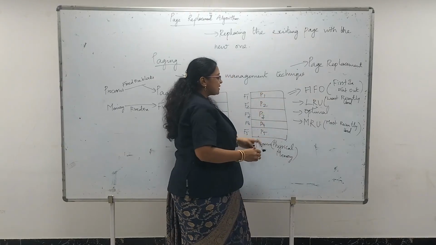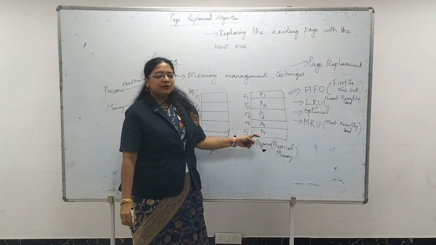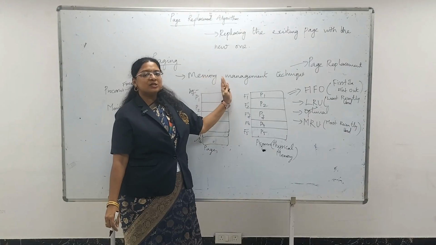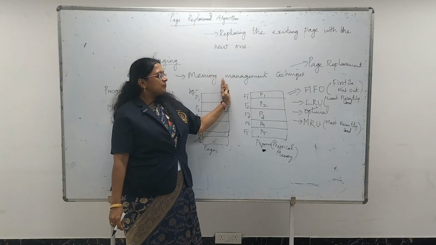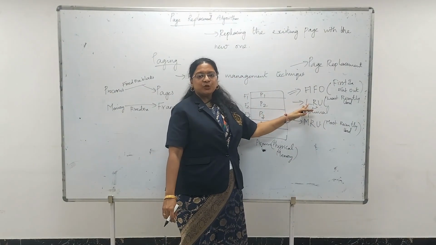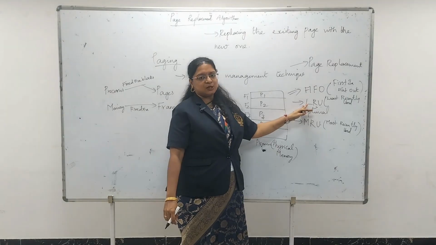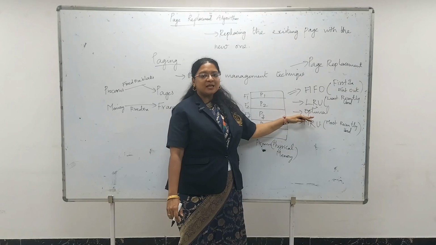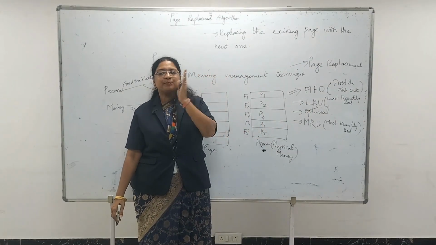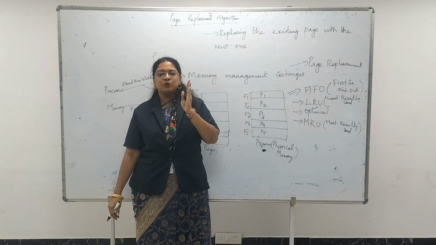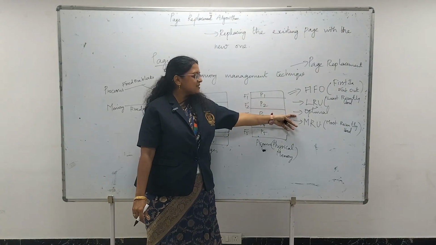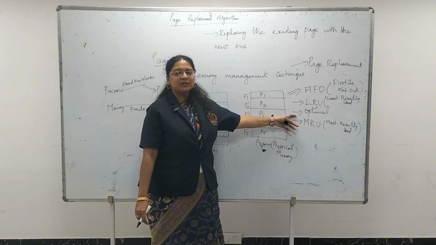Which one is least recently used in the future? That is going to be the least recently used in the previous ones, and that page is going to be replaced as per the least recently used. For the optimal page replacement algorithm, you replace the page that is furthest away, which is the page that is not going to be used in the future. So that is going to be replaced. That is the optimal page replacement algorithm.